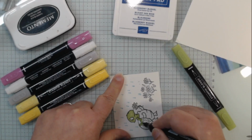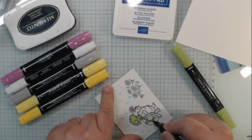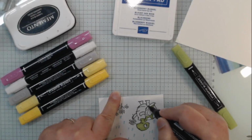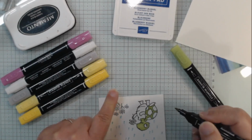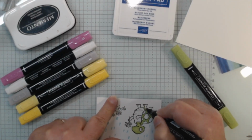Well, I hope you guys like what comes out of this. So this is your time to be creative. Put your own spin on things. And it can be as difficult and intricate as you want, or as quick and easy as you want. I don't know why I decided to make it a little bit more complicated for myself, but I did. Big surprise.